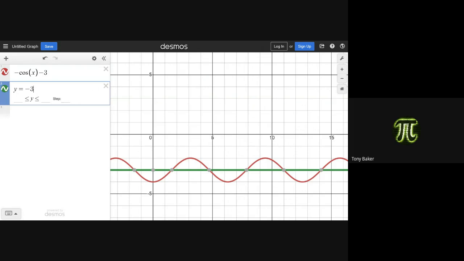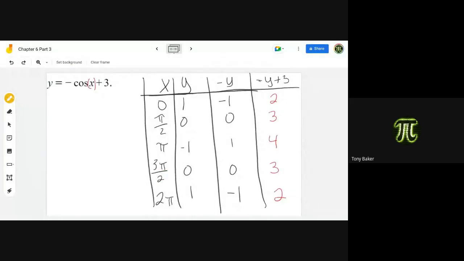And then our amplitude on this one is still 1. Yeah, that's all we did. We didn't do any extra math. We literally did what you just said. Right. That's the only thing I did extra, and I wrote it down so you could see what I was doing. But if you know those things, you don't necessarily have to write every little piece out. You could have done those two transformations at the same time. You could have said, okay, negative times 1, -1 plus 3 is 2. Okay, that's my next point.